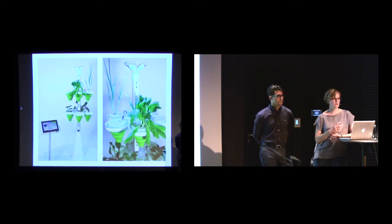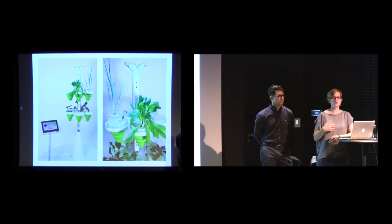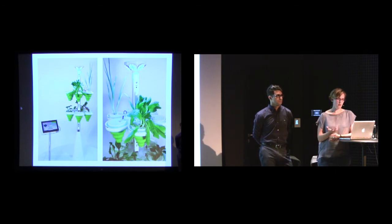Now, there are some things that are available now where people can grow here and there on a hobby level, which is wonderful and actually is great. But the problem is people can't grow a substantial amount of food. And if you ask most people, do you feel comfortable growing enough food to support your family? Just about every person I ask is like, what, are you kidding? No way, absolutely not. And a large part of that is because we're so divorced from our food and our food processes, we don't even know how to actually grow anymore. And so the idea is to bring this back into the hands of people in urban areas.